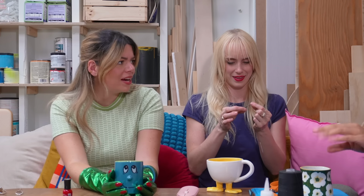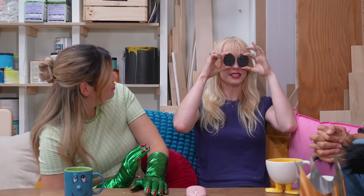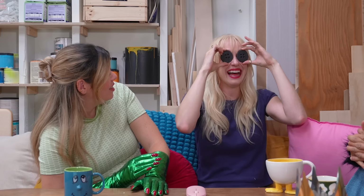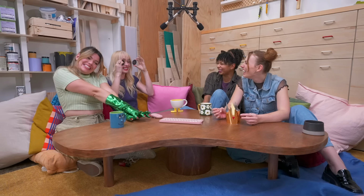Wow, even better. How'd your little buttons turn out? I think they turned out. Are they going to work in terms of the costume? Hold them up. Can you see through them? Oh my god, it looks set. Wait, you're honestly kind of scaring me a little bit already. I don't think I can talk to you at the party. Becky, please. No one else is going to talk to me. Kelsey, will you talk to me? I don't know. You said you're gonna make it creepier than this. Oh yeah, she's going Slender Man. It's going up from here, guys. I can see you guys perfectly too.